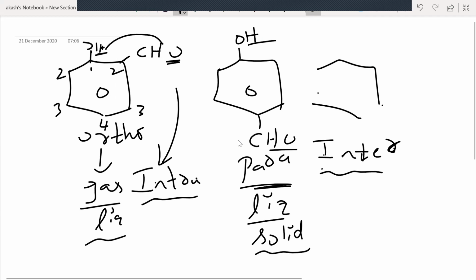So because of that, I have to have two correction factors. One is for the attractive or repulsive forces, and the second is for the volume correction. The Van der Waals constants a and b in the equation: a represents the force correction, that is, the interactive forces that exist, so you put a factor for that. And b is for volume correction. So a is for force correction and b is for volume correction. That's how you must write the answer. Pretty easy. Understood now, sir. Thank you, sir.